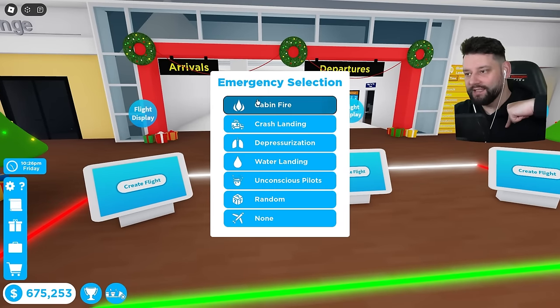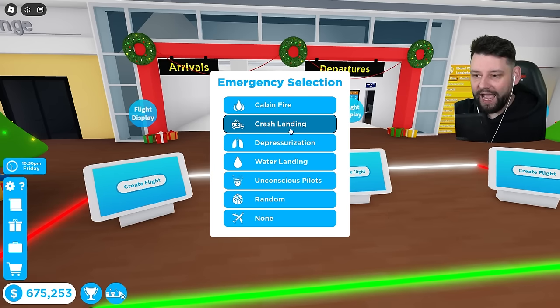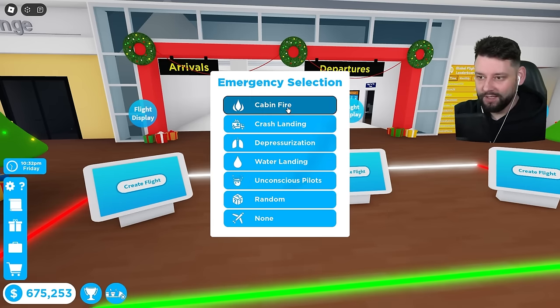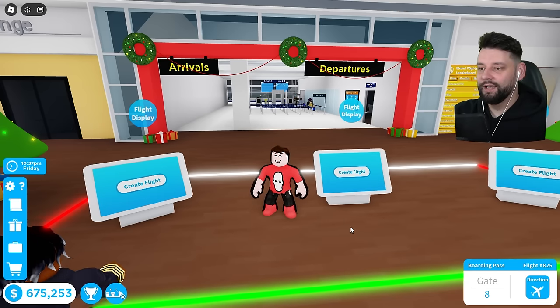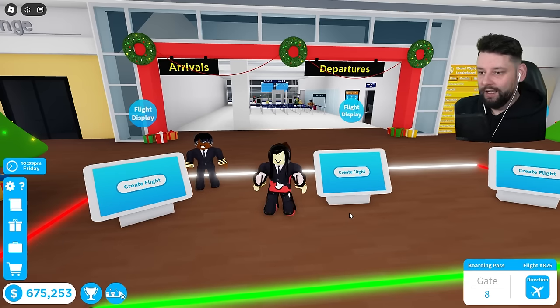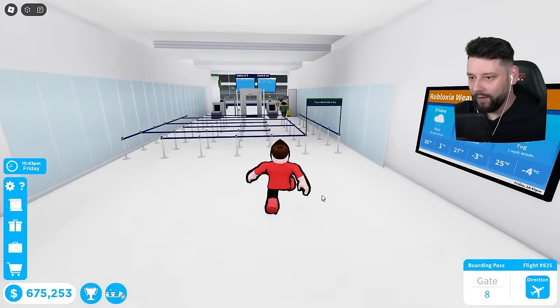When you land in another place and the people get on the plane, you select the other one. So I reckon we're just gonna start at the top and work our way down. So, cabin fire. And the challenge has now begun. Let's do this, boys. Let's do this right now. So, we're going to see how quick we can actually complete this.